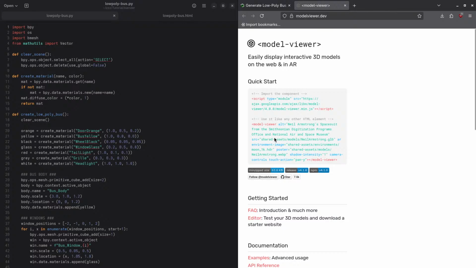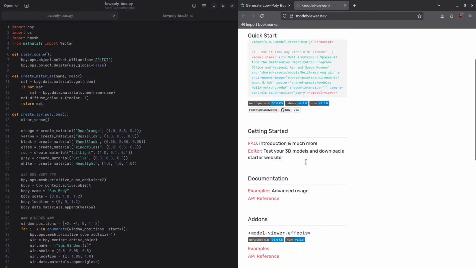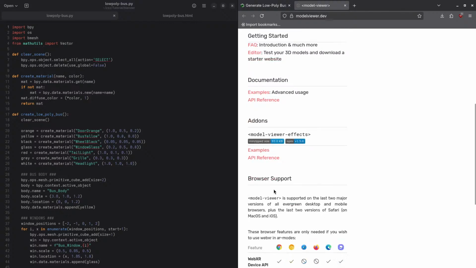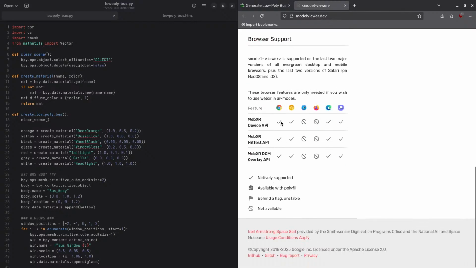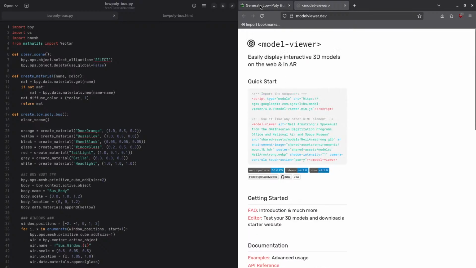As you can see, you can put an alt tag. That's an important part. You can also put a poster image. And you have shadow-intensity equals 1, camera-controls, touch-action pan-y, and there are a few more. You can see a lot of examples here that you can use. I see it's cross platform here. Okay, so with that said, let's continue.